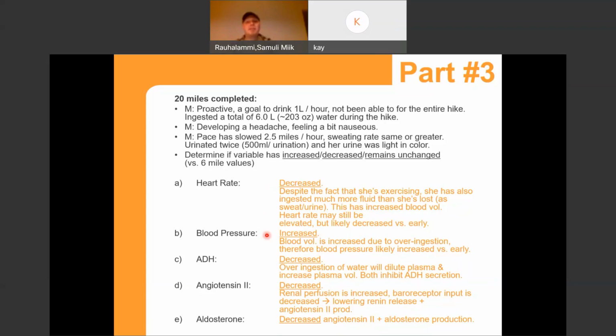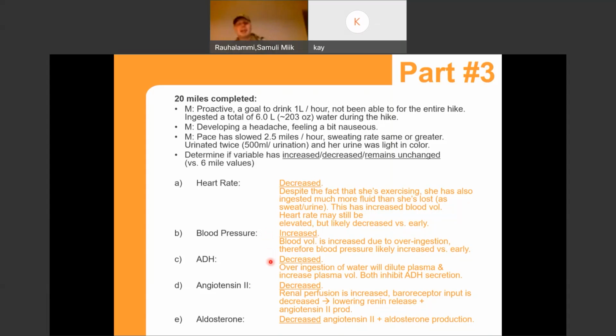We're going to see that her blood pressure has increased because we now have way too much fluid in the body. That is also going to be seen in the blood volume. And because the blood volume is so high, now the blood pressure is going up. We need to pack all that blood within the same amount of vasculature, so it's packed in a greater amount in the same amount of space, so the pressure is going to be elevated, increased.